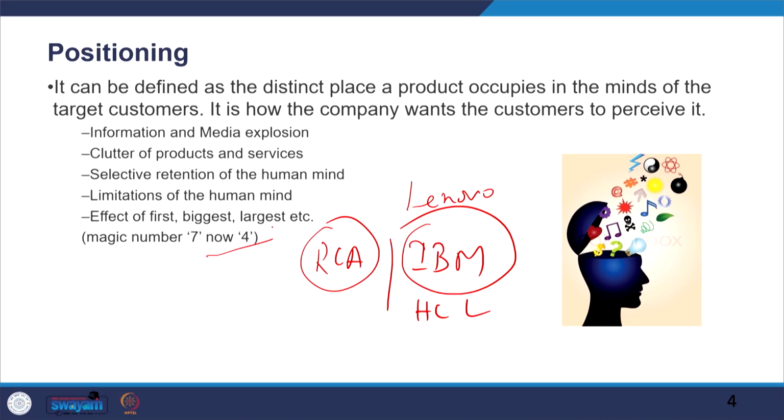But now even that is being proved wrong, and some scientists are claiming that it is not 7 but 4. Why? Because it can be 7 only if you allow for repetition of the letters. If you do not allow for repetitions and you do not have any scientific way of memorizing, then a person can maybe remember 4 numbers at one go, right. So, anyway, the human mind has some limitations, and in this limited space you have to find a place in the mind of the consumer, the human beings, right.